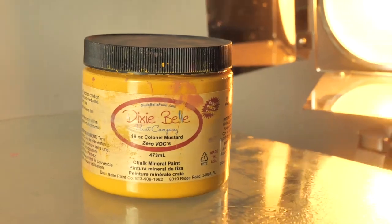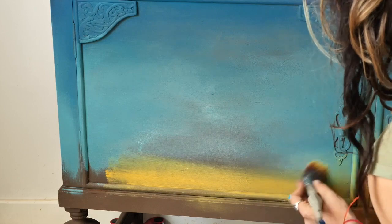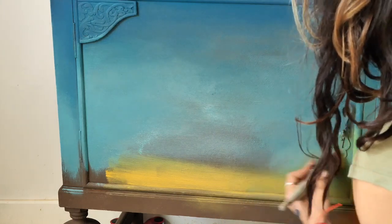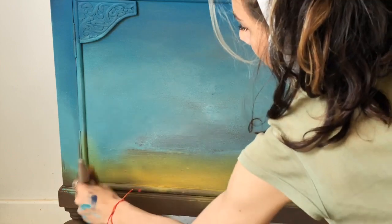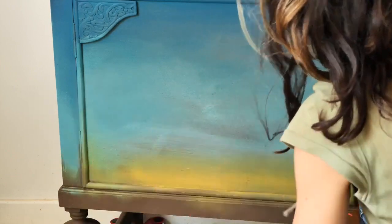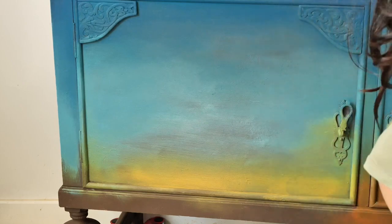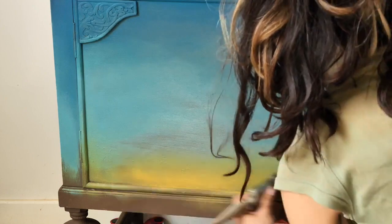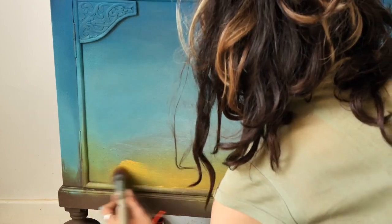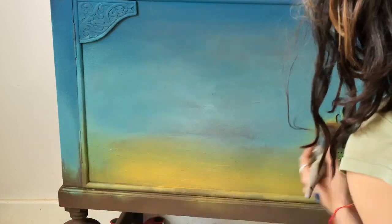Next it's Colonel Mustard. I initially didn't think to add yellow, just oranges, but then I said you know what, let's add some yellow as it will make it look like a crazy sunset when I overlay orange — and I actually love it, more colors are always better. I applied it from the bottom to the top using loads of water, and I lift up the yellow on the corners and blended it slightly with the Pure Ocean and Gulf combo.